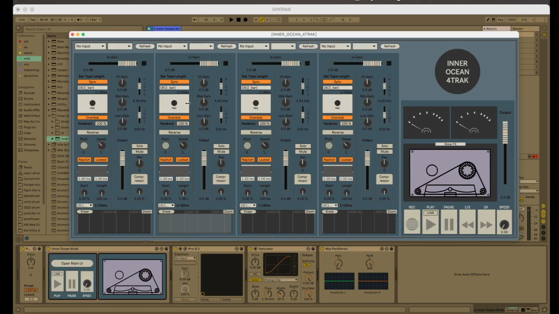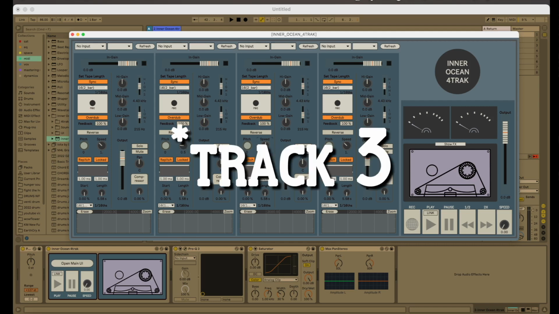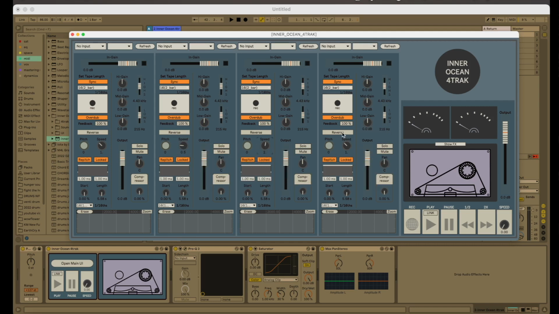And then after that, I don't know why, but you've got to go down here and drag up on these little segments. And last but not least, I am going to make track 2 half speed, track 3 double speed, and track 4 reverse speed. If you've seen any of the videos by Peter Bark, the creator of this plugin, then this is how he sets it up. So the jumping off point here for us today is very similar to his tutorial.